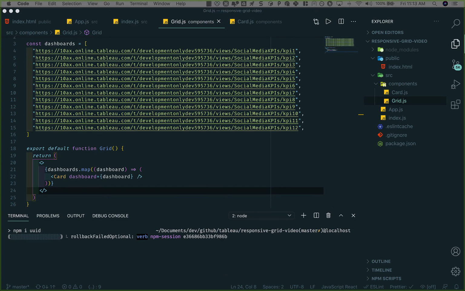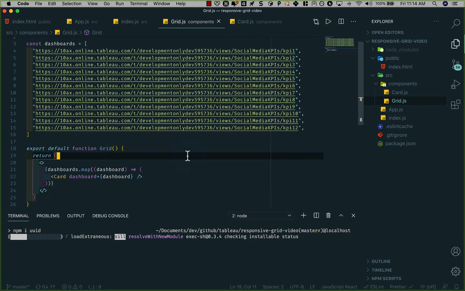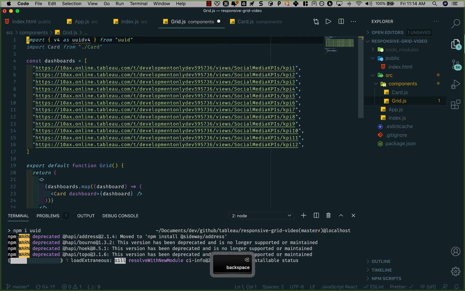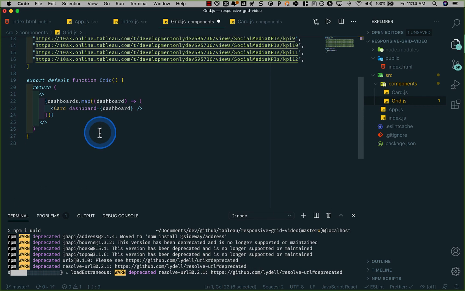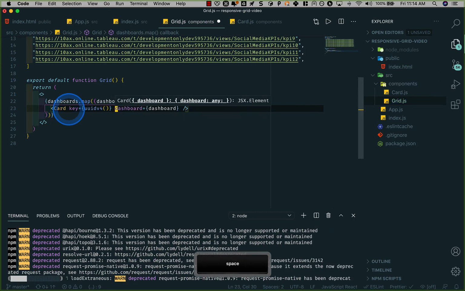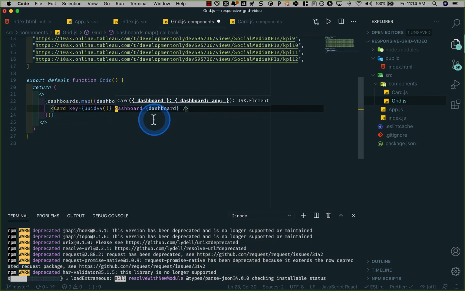And once it's done, it'll be in node modules, and we can import it, and we can call the function to give us a unique key. So that's what we need to do there.